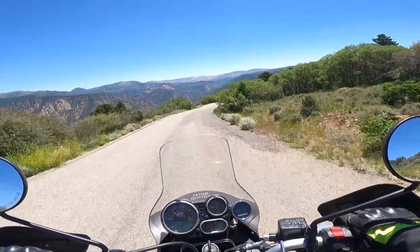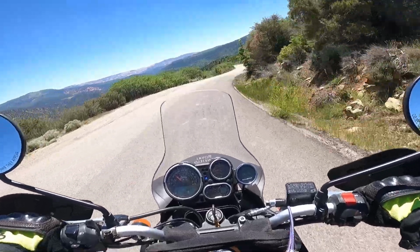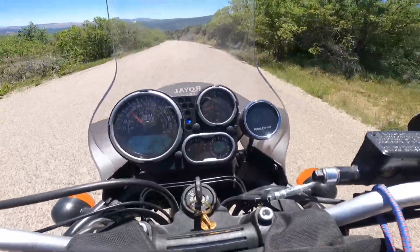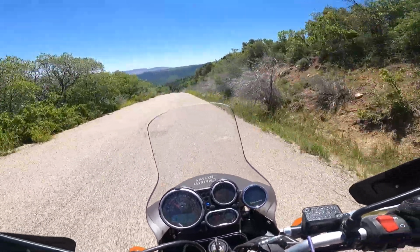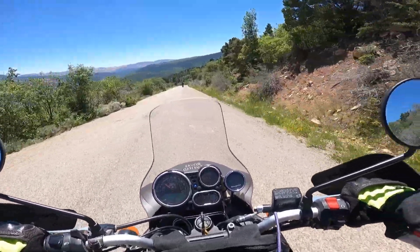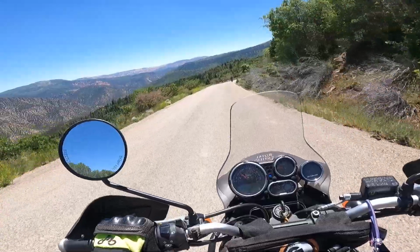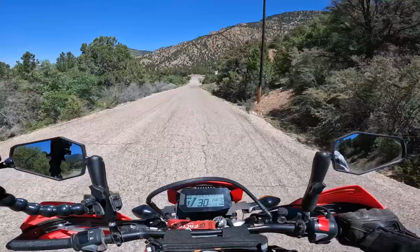So, another super awesome thing is I think Dave said we will have gone about 100 miles when we get into Cedar City, and we're pretty close to Cedar City now. And look at where my fuel is. Can you see it right there? It is, yeah, above three-quarters of a tank. So that is amazing because gas prices are through the roof right now. Maybe that's why I've been seeing more bikes on the road. I have been seeing a lot more bikes than normal. So get you a bike. You can afford to live. Oh, there's our main road right there into Cedar City.